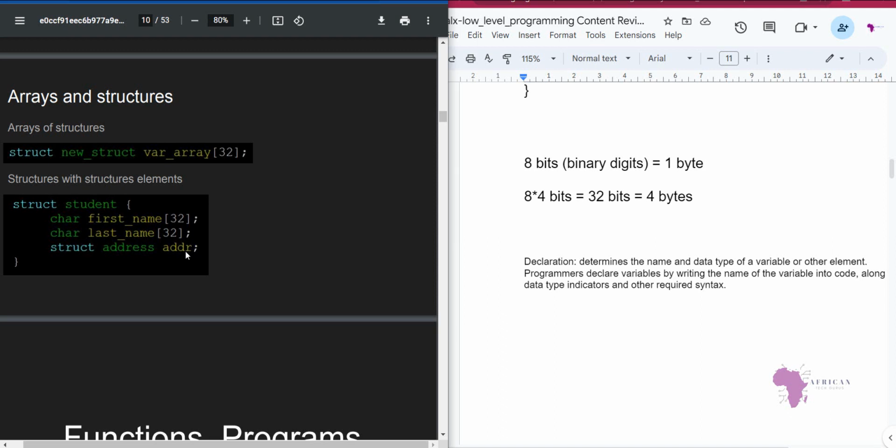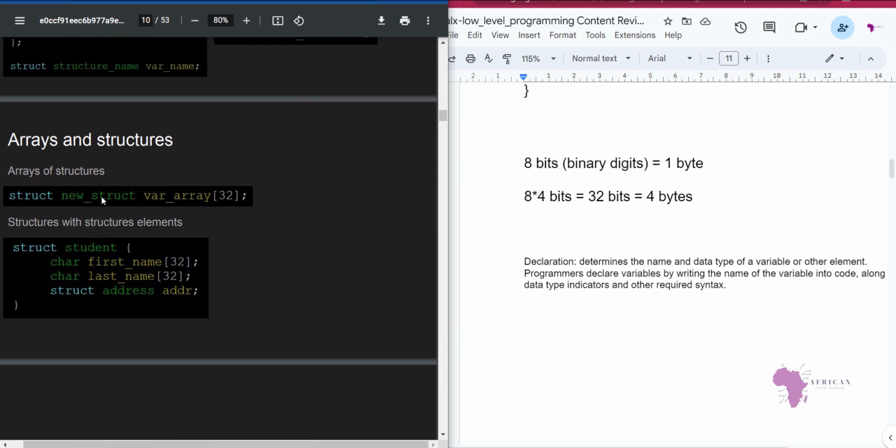Remember, an address also contains different data types. It will have the PO box or the postal address, which is characters, and it will have values within it. Like if it's 101, that is the postal address, which is an integer. So here the address, which is a structure by itself, is contained within the structure called students. I hope you got that. So here we have a structure within a structure, and that is an array. So here we have combined arrays and structures.